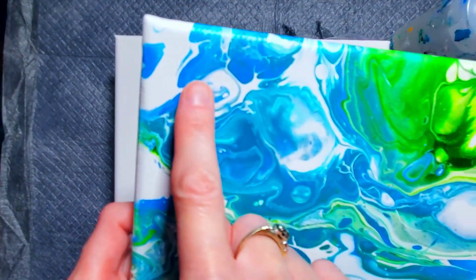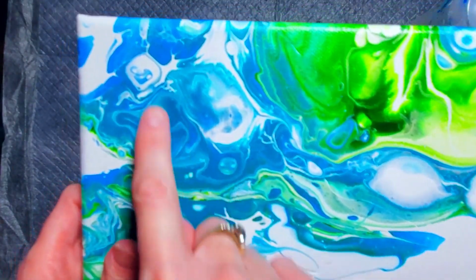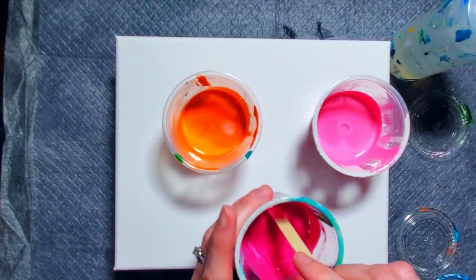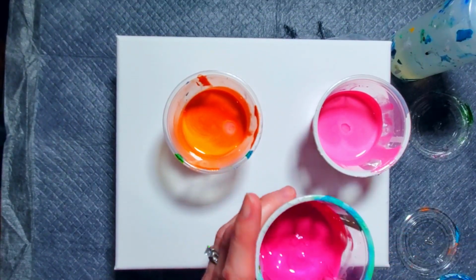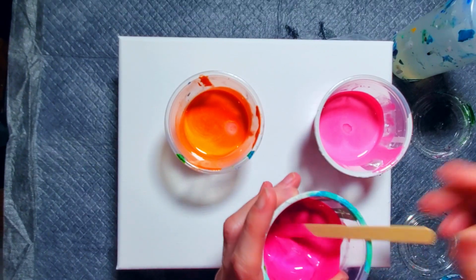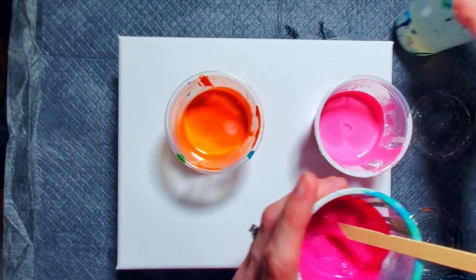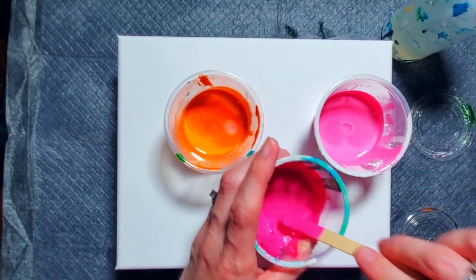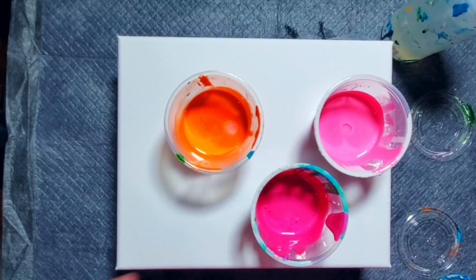And then I used a blue and a turquoise that were completely opaque, and you can see it didn't do that at all. So today I'm using 3 semi-transparent colors to see if we get, geez, these paints weren't sitting very long, but for some reason, maybe I didn't add water to them when I did it. But anyway, these 3 are all semi-transparent.